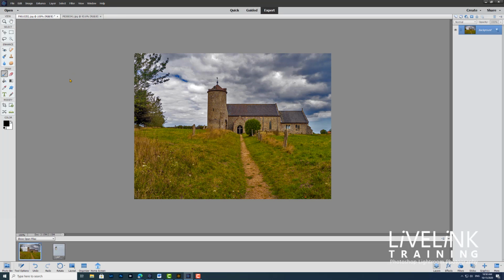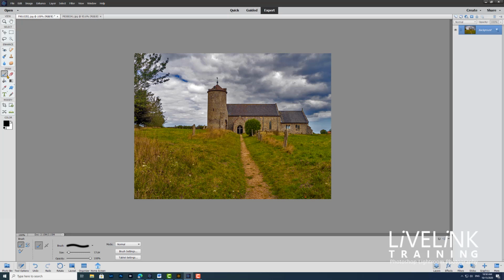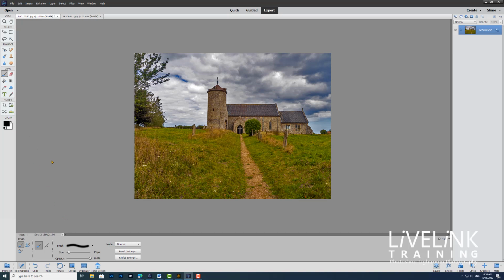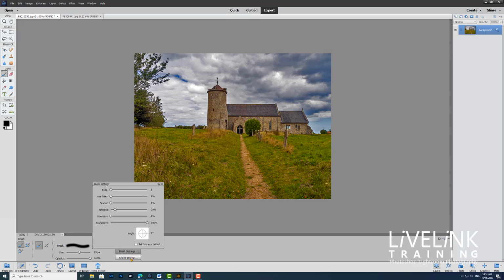Now each of the tools has its own set of customizable options. So let's have a look at, say, the brush tool. And once I've clicked on it, I've got down here a tool options button, and that will basically hide the tool options, or it'll show me the tool options for the tool that I've got selected. And here you can make adjustments in the brush tool. So we've got a little teeny tiny brush, so we can make the brush bigger or smaller, we can change the opacity, and we can choose a different brush. Also we've got blend modes, we can brush with a certain blend mode, and we've got different brush settings, and if you use a tablet, we've got some tablet settings as well.